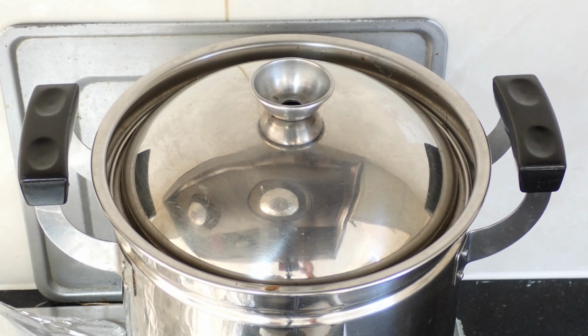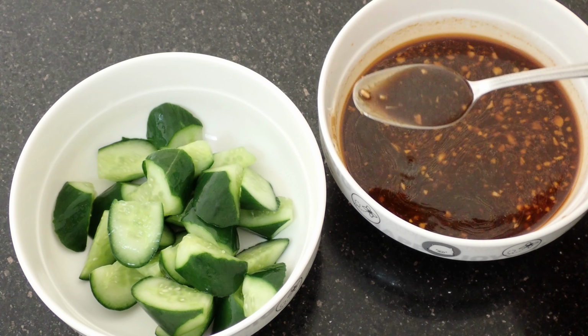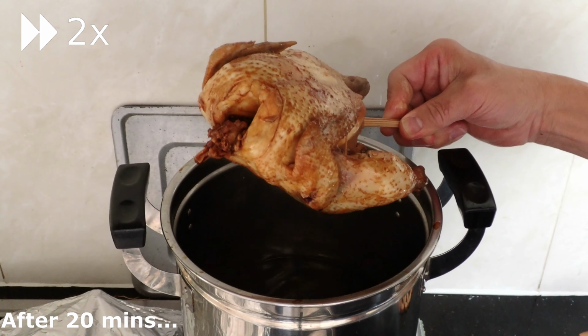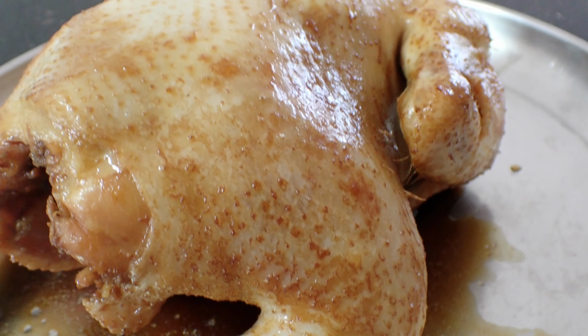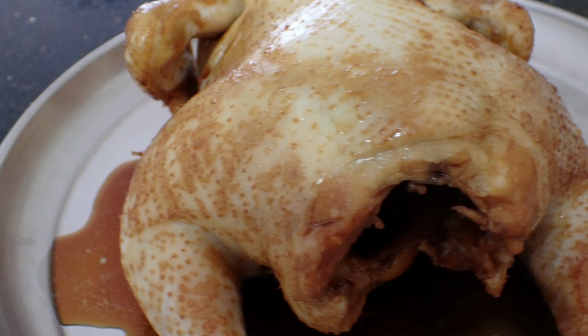Now waiting for the chicken to poach will result in downtime, so spend that time preparing the cucumber and mustard dressing. Once the 20 minutes of poaching is up, the chicken is done. Now just to reiterate, this is a cold dish, and though the chicken might smell good at this point, you'll need to leave it aside to cool down.